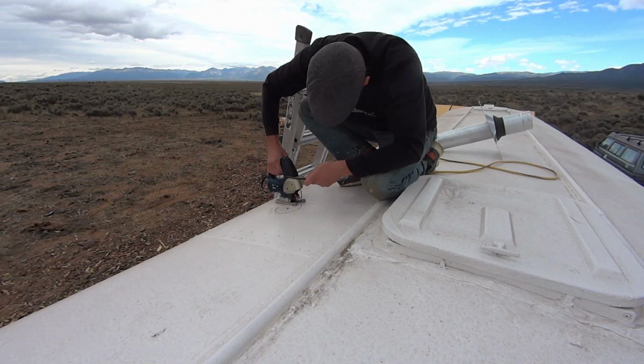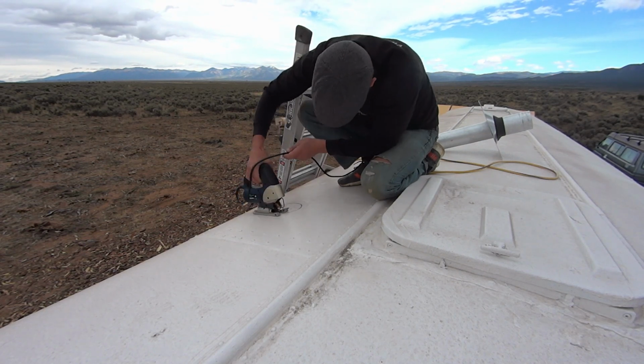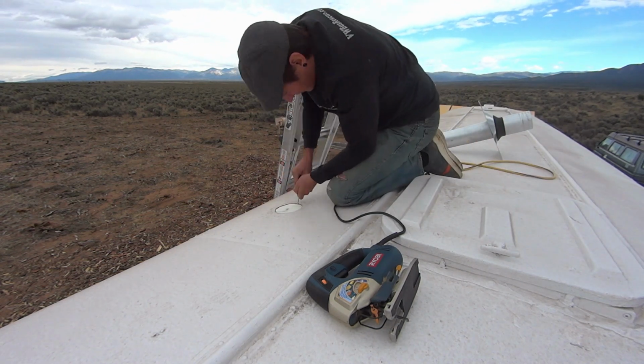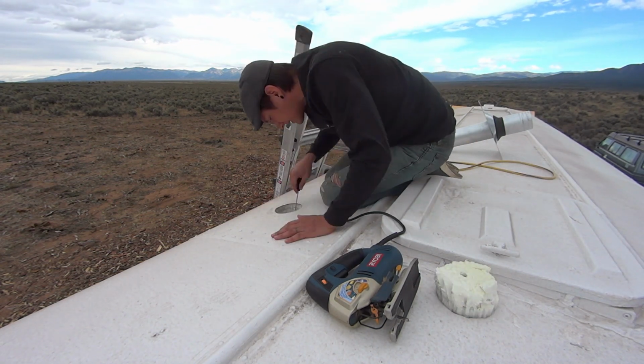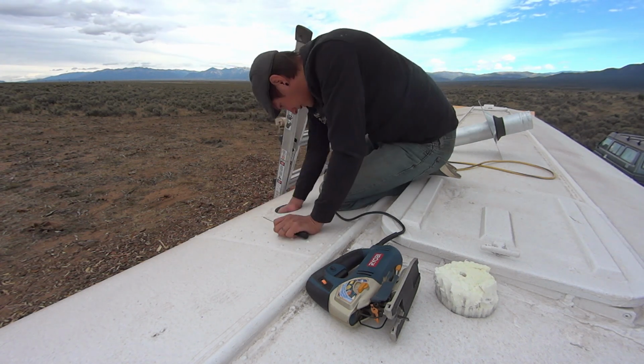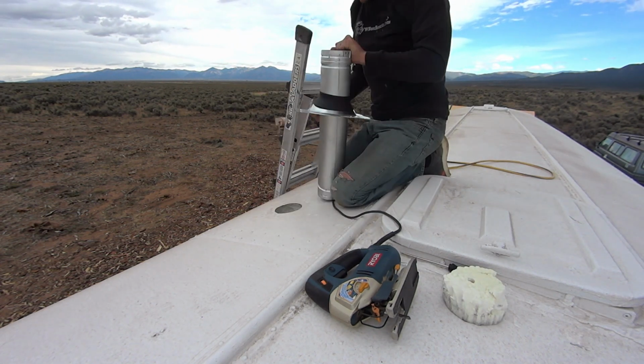Now moving on to the following weekend, this is when Sven starts to drill the hole in the school bus roof. We didn't want to do this the previous weekend because if we didn't get it finished, then of course we would have a big gaping hole in our roof. So we waited until the following weekend.